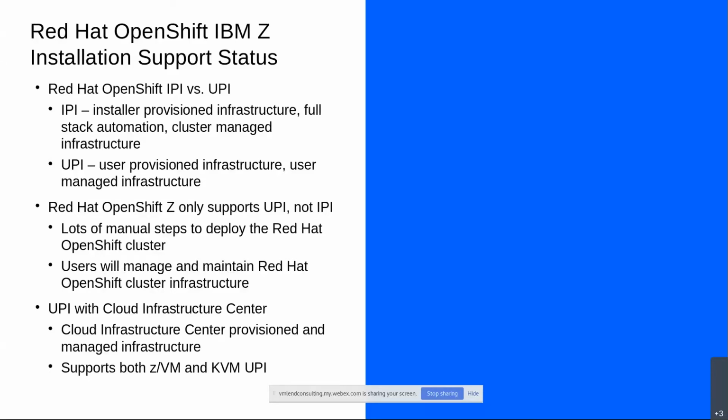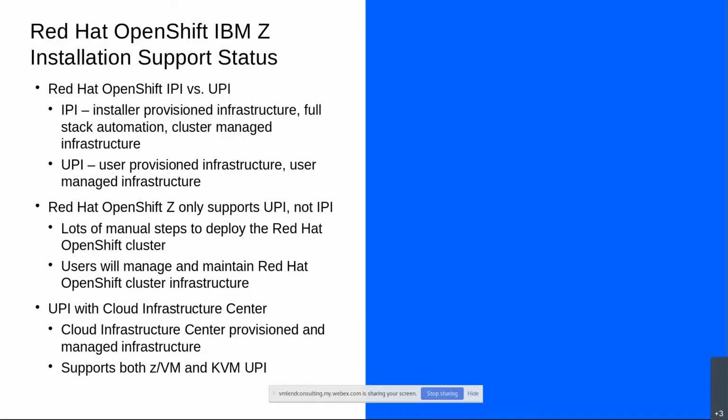After OpenShift Container Platform is installed, the cluster will manage the infrastructure. Well, UPI is user-provisioned infrastructure. Users need to create virtual machines, set up networks, and configure storage to install OpenShift Container Platform.